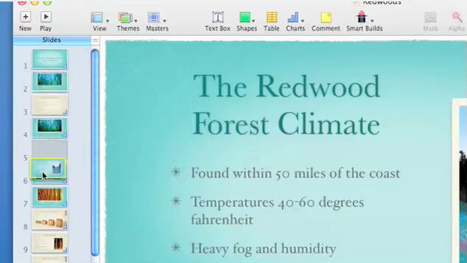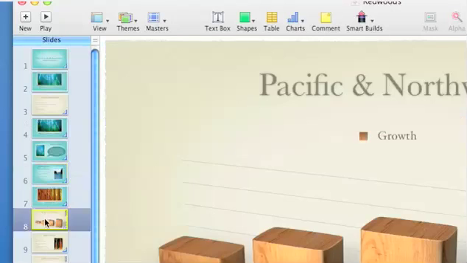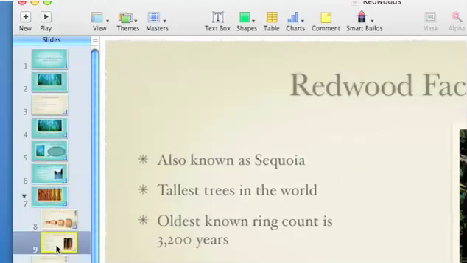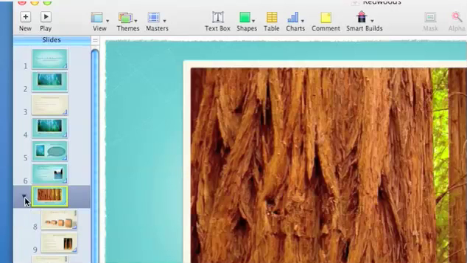Rearrange slides by dragging their thumbnails on the left. You can also group slides together. Just drag a slide to the right, and it will indent, as indicated by the blue triangle. Click on the black disclosure triangle towards the left of the parent slide to expand or collapse the group.